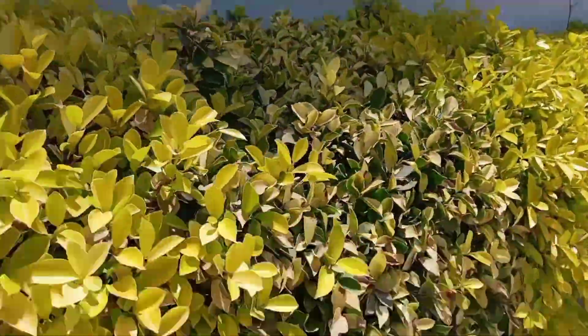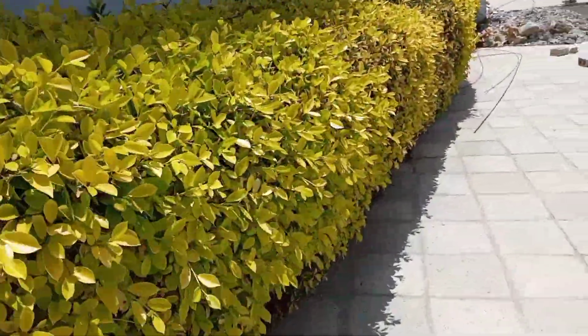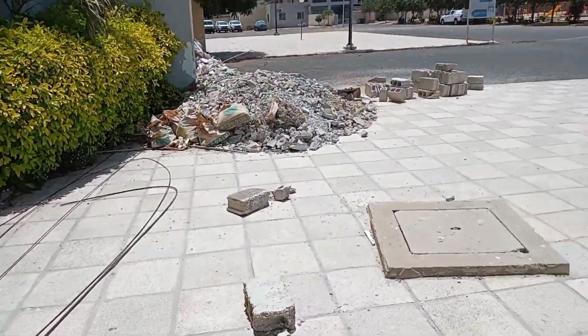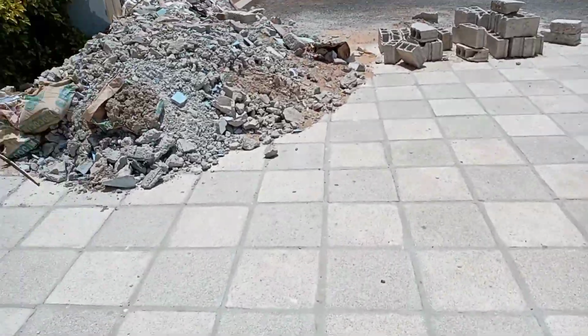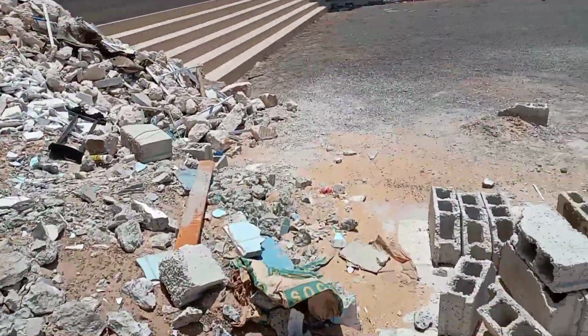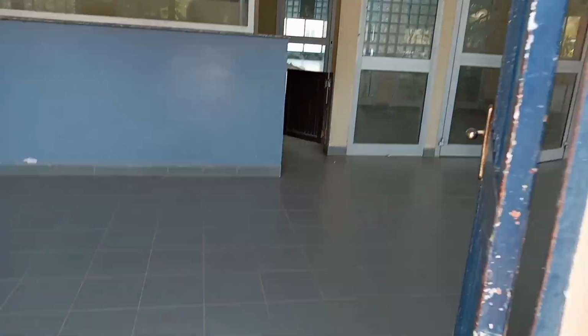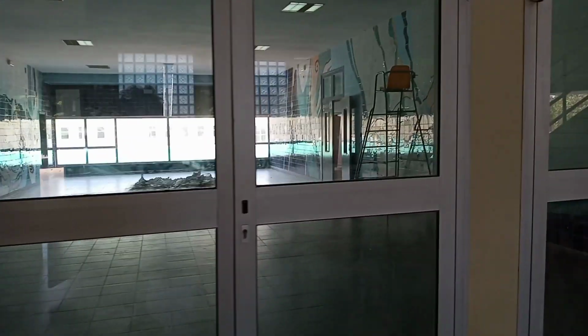I love this flower. A yellow bush, I don't know the name, but I love the flower. It's beautiful, but you have to maintain it to keep it nice, cut it to keep it cool. Guys, see how I'm talking. Let me see if it can allow somebody to go inside. They are doing some work inside there and it's locked. Let me take the stairs.